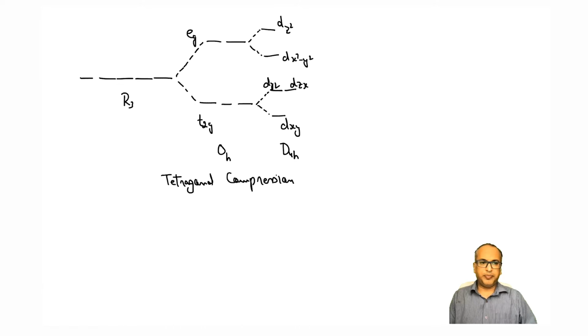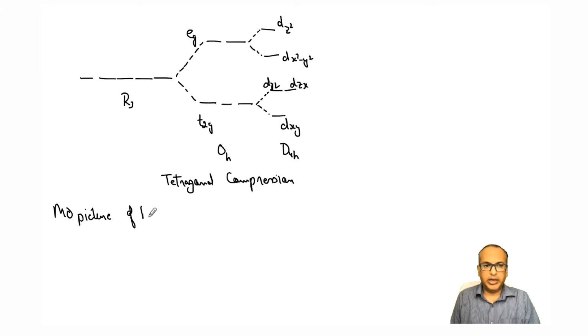Okay. All right. So now that we have understood the Jahn-Teller distortion and the symmetry aspects of it, let us also try to understand the bonding in OH complexes using MO theory again. So the bonding is a molecular orbital theory for sigma bonding picture in OH complexes. Okay, so this is our next topic. So molecular orbital picture of bonding in OH complexes.